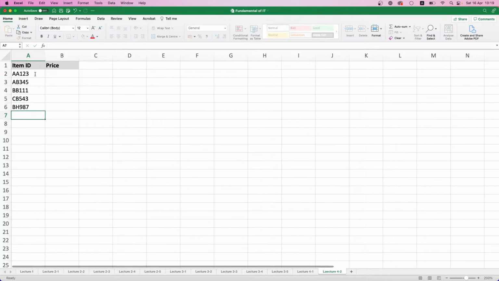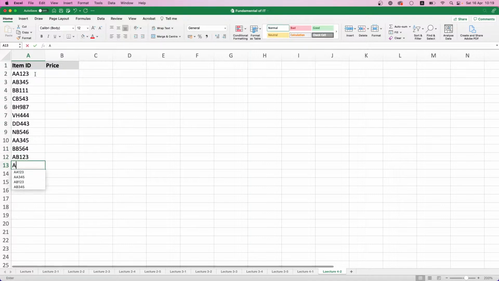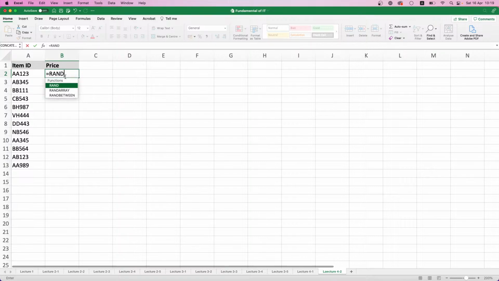Create some of the values. And that's enough.